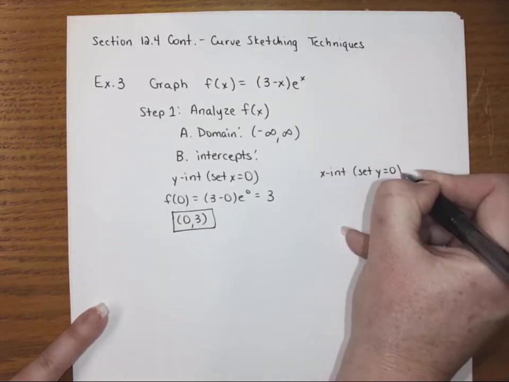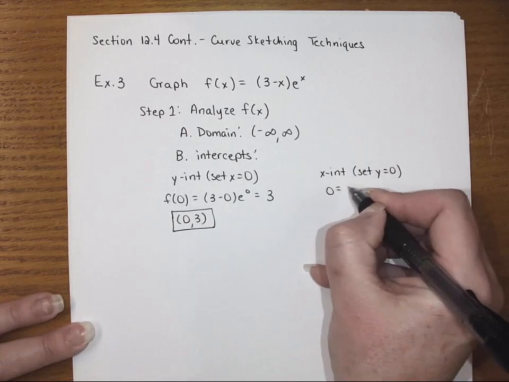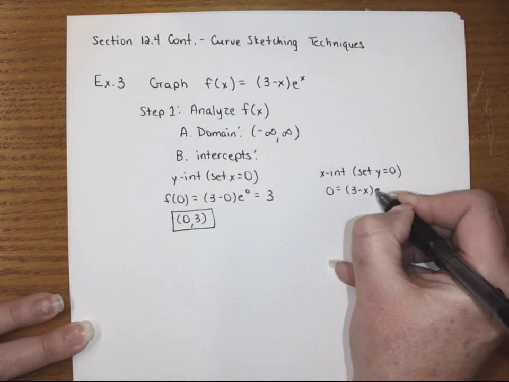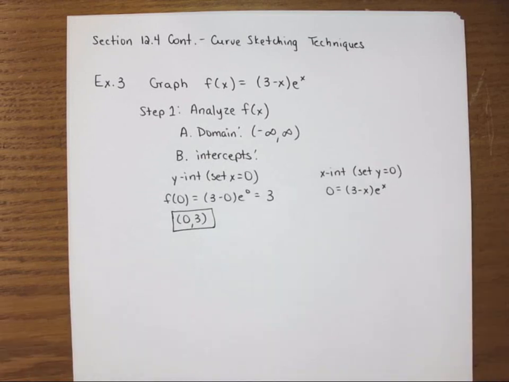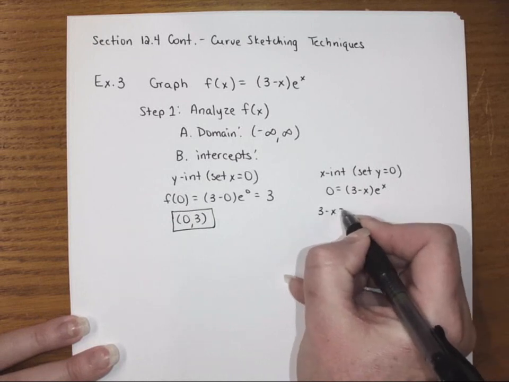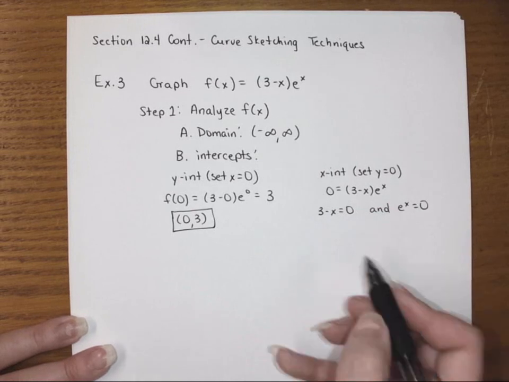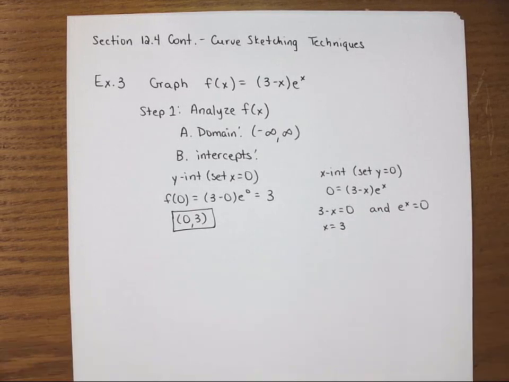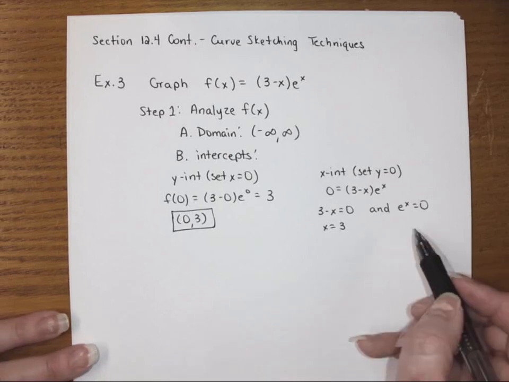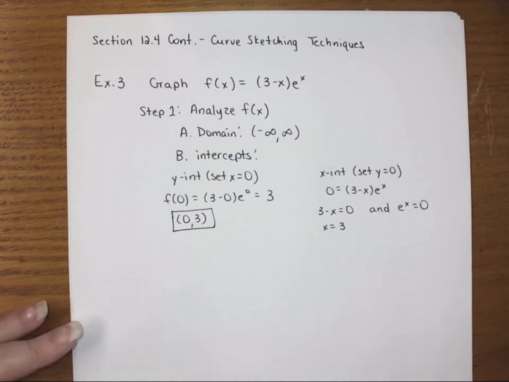For the x-intercept, or intercepts, we're going to set y equal to 0. Notice in this case, although this function looks a little more complicated, it's actually already factored out for us. It's already in parentheses form, so we're going to take advantage of that. When it looks like this, we just set each part equal to 0. So 3 minus x equals 0, and also e to the x equals 0. Here we're just going to get x equals 3, if you subtract 3 from both sides and get rid of that negative sign. But here we ask ourselves, what power of e would give us 0? And the answer is it would never happen. So this is not able to be 0.